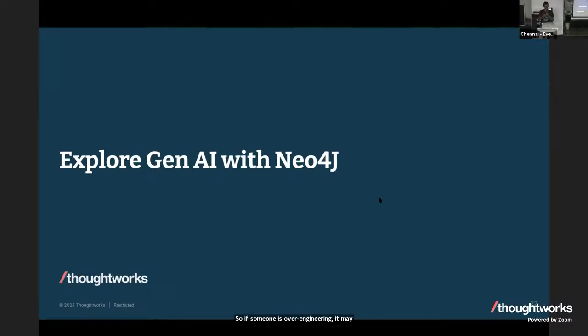We have to understand the ecosystem. And the third one is what are the tools available for me to solve it in a better way. Neo4j is one such tool, and we can see how it is enabling the solving of the problems. And how many people have heard about RAG? RAG, Retrieval Augmented Generation.